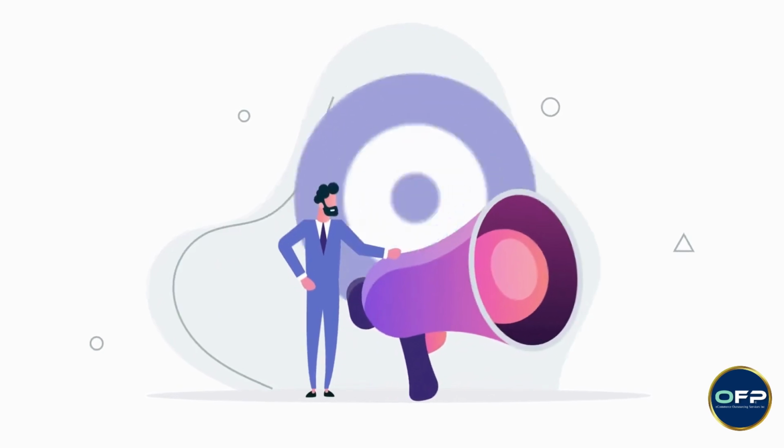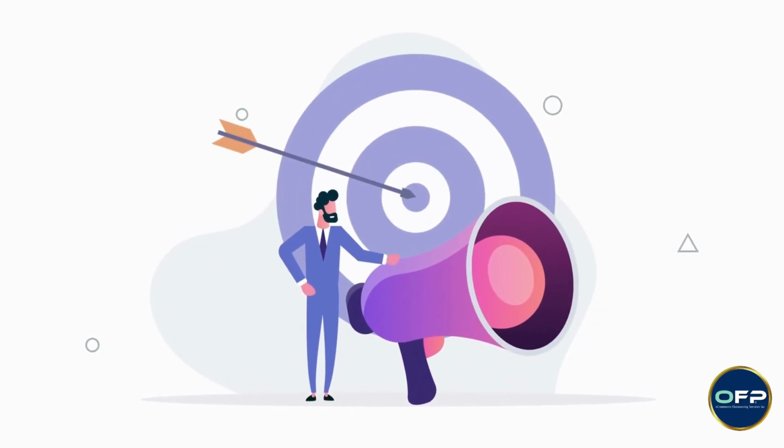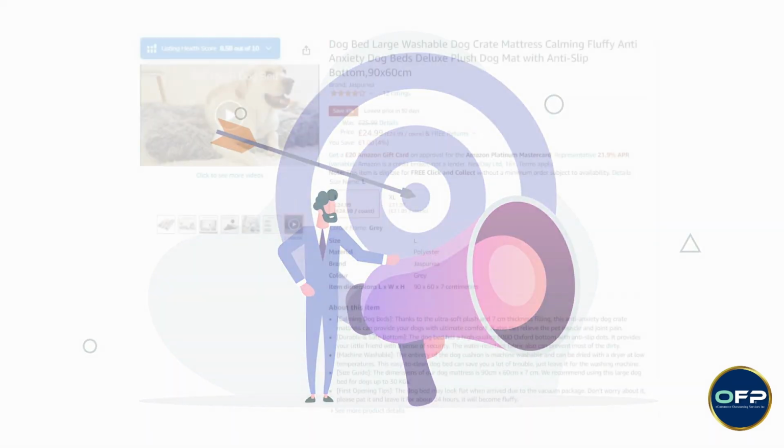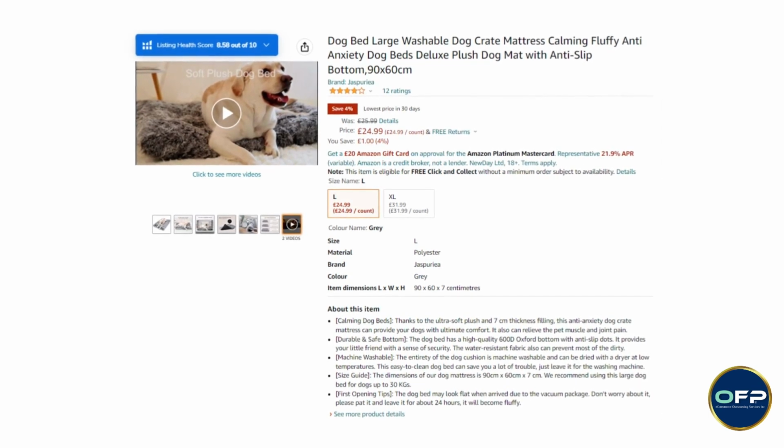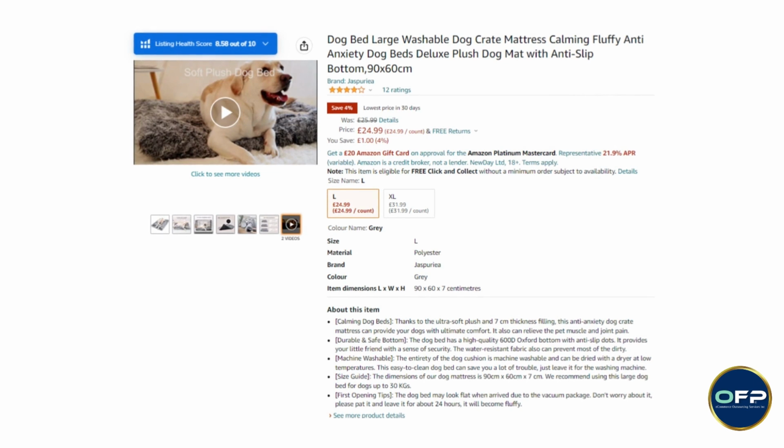If their campaigns are successful, they'll pull ahead in organic sales as well, and Amazon will keep moving their listing up in the ranking, further pushing down your sales. The best defense is a strong offense. So don't sit and wait to see if competitors are successful. Just make sure you are either way.